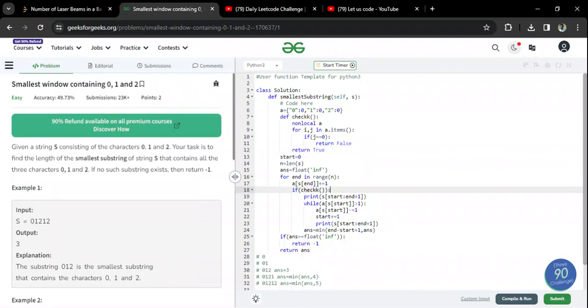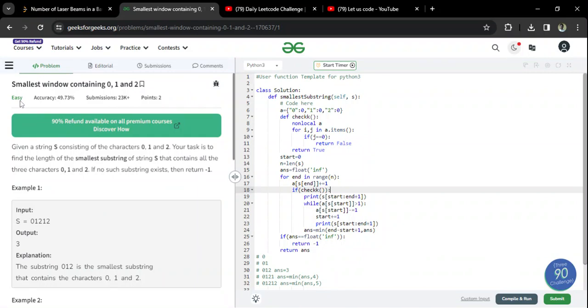Today we are at the Geeks for Geeks problem of the day 3 for January month, and we have an interesting question in front of us. I'm really happy that Geeks for Geeks is bringing this kind of questions because these are the exact kind of questions which you can expect in an interview round if you're a fresher. Then definitely these are the ones for you, because if you're able to solve this kind of questions, then definitely you can expect to clear some rounds of your coding interview, right?